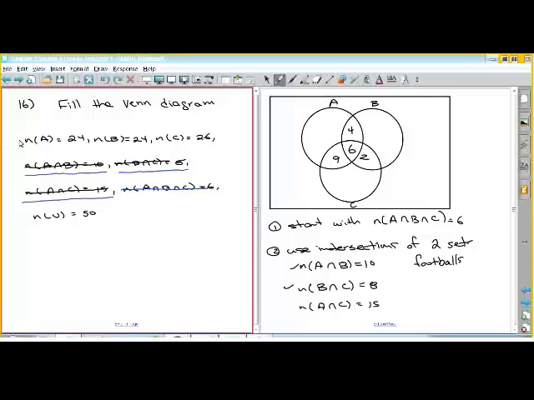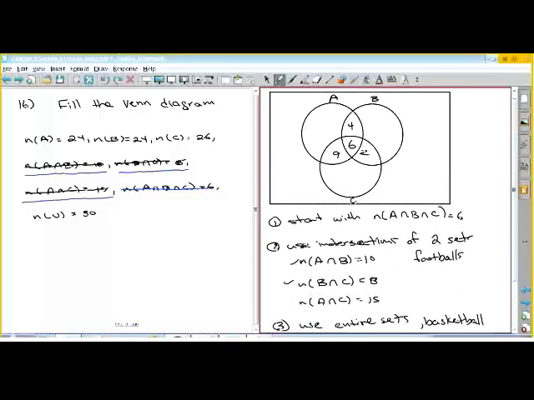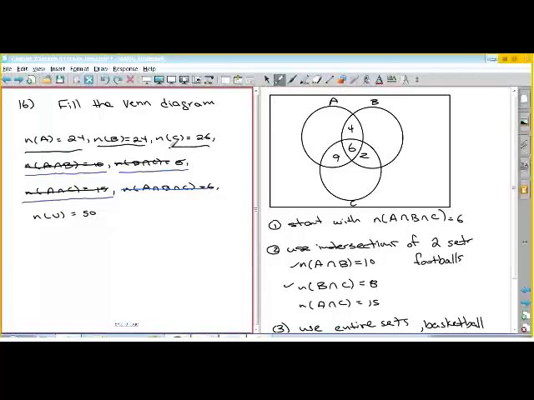So now we go to the top 3 stuff. So then we go to what I'll call the basketball. So we just use entire sets. So that's the round stuff. And what do we know? We know, well, I'm just going to go over here. These are the 3 that we know. So if the total in this whole circle is 24, and I have 3 out of the 4 parts, I have this part, this part, this part, then you just have to add these together, subtract it from the total.